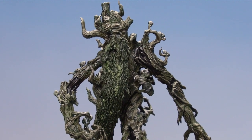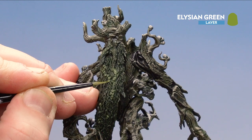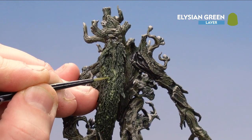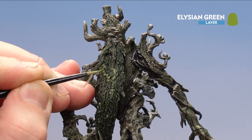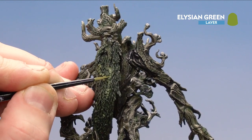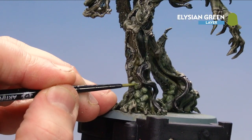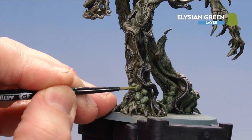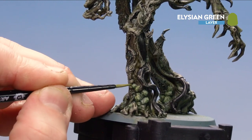With Strachan Green now layered, we're going to use Elysian Green to highlight the leaves and also the moss. For the leaves, just pick little bits here and there — it has more of a yellowiness to it, so it's quite rich, healthy looking, very spring-ish. For the moss, I'm going to the legs and just doing little stabbing dot motions — known as stippling. Just a little bit of stippling here and there to get a nice effect. It's the best way of highlighting moss really.